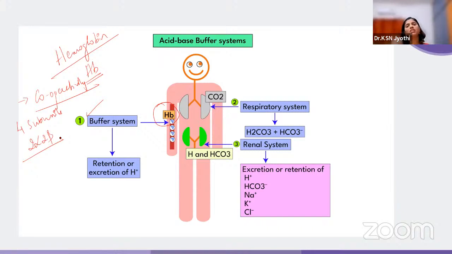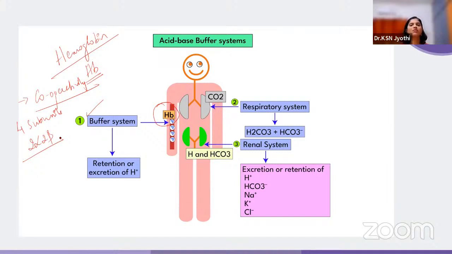Any disruption, even in your breathing rate, let's say you are in a disease condition where you are hyperventilated, or you are in very strong physical exercise, you're short of breath, or you're breathing faster or too slowly, even in such mild conditions there is an alteration in the H plus ion concentration, excess carbon dioxide, which will result in that temporary change in the pH. So even those slight changes in the pH will be monitored by the buffering systems in the body.